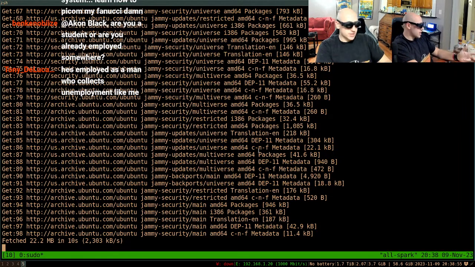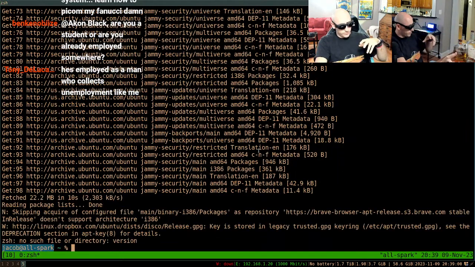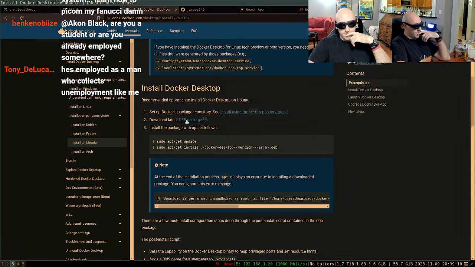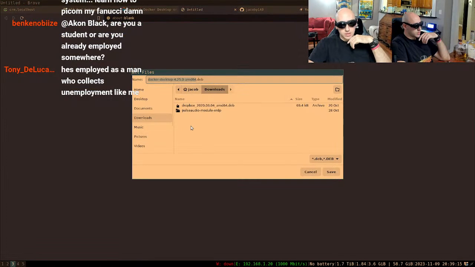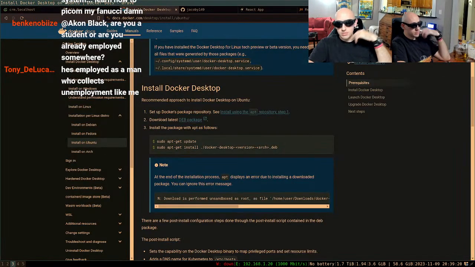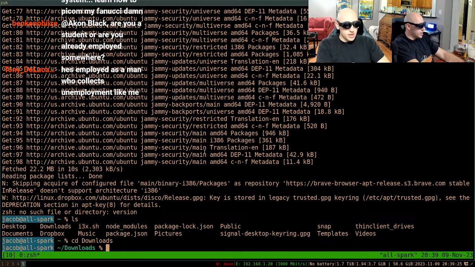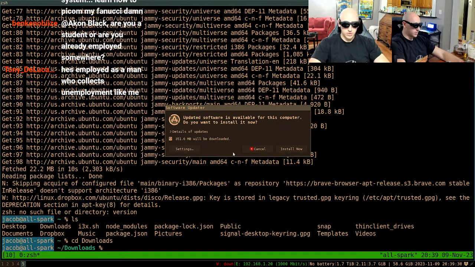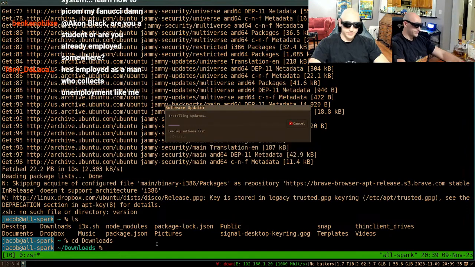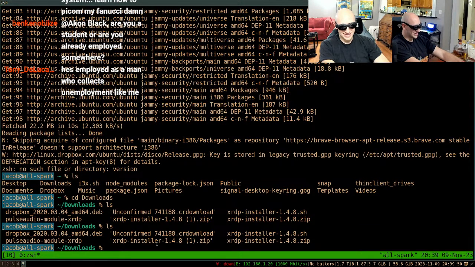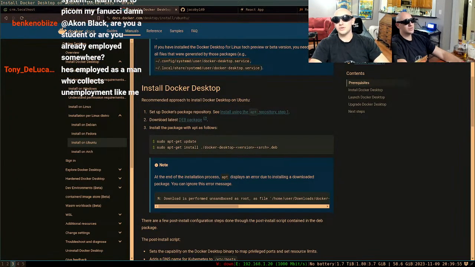So, what's crazy is if I'm running Docker Desktop on an XRDP session, which this is, of course, I knew that was going to be the case. Version Arch. Okay, let's download the latest DEB package. Sometimes you just gotta do it this way, where you just get the file. Okay. I'll tell you, Tony DeLuca is pretty fancy schmancy though. Tip top type stuff. So sudo apt install. Wait, what is going on? I thought I downloaded into my downloads folder. Oh, it's taking a minute.